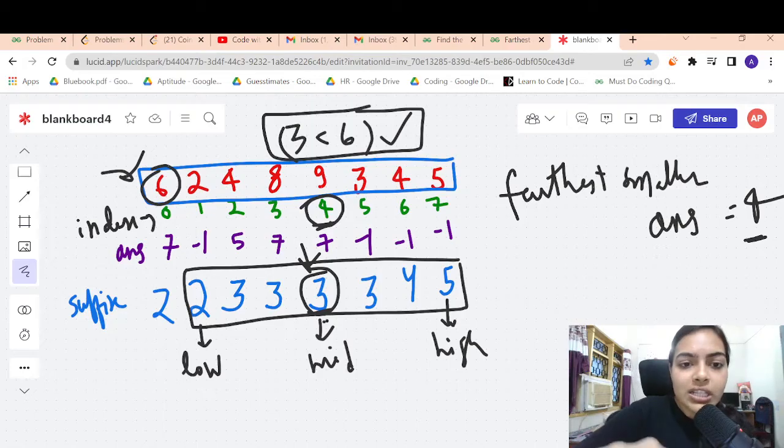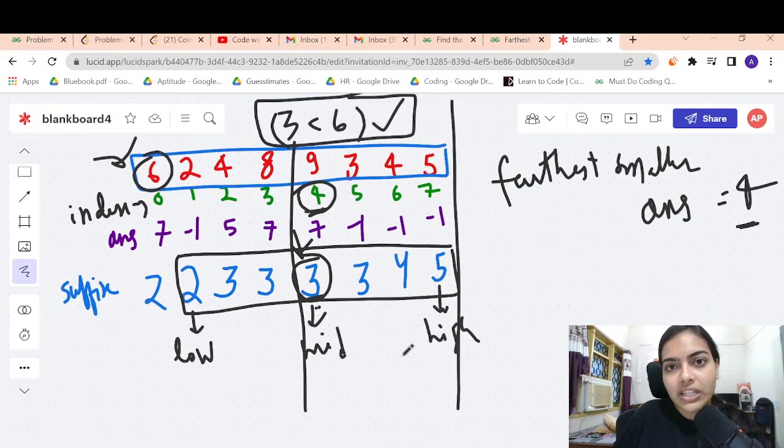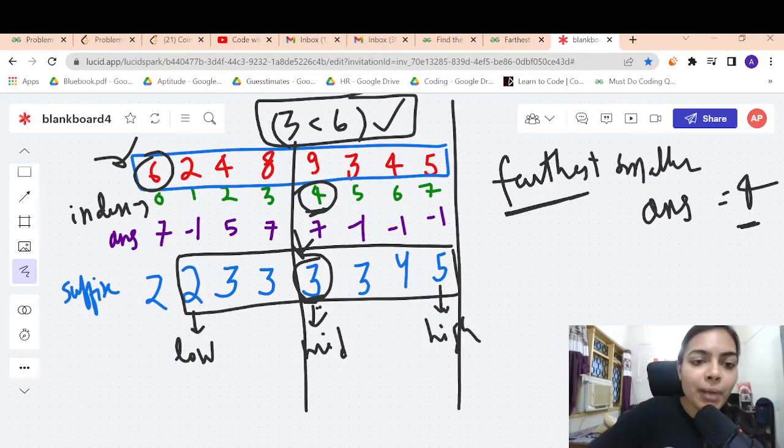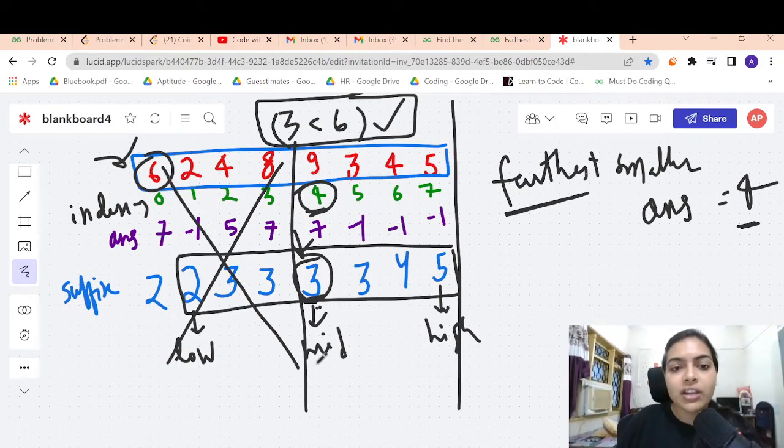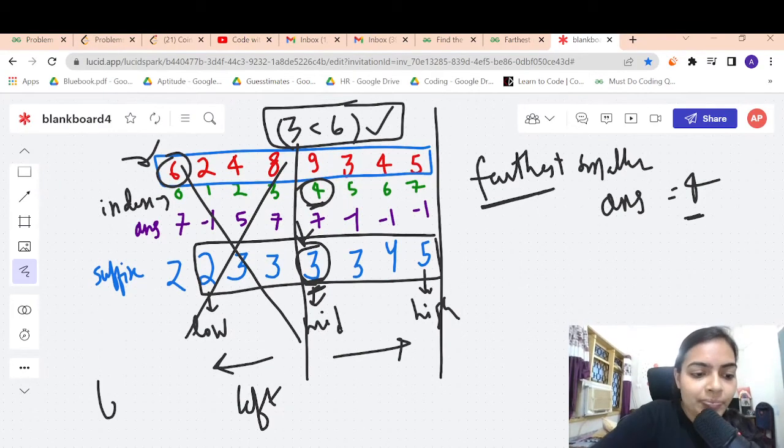So we can reduce the search space to only this portion. We need to find if we can get a better answer for 6, an even farther element. At least we know that 3 is our answer. Let's try to get an even farther element, but we need not even look in this search space. From binary search we are eliminating looking this side, because once you know at least 3 is less than 6, we can try a better answer on the right side. On the left side we need not even try, because any answer will be even less far.